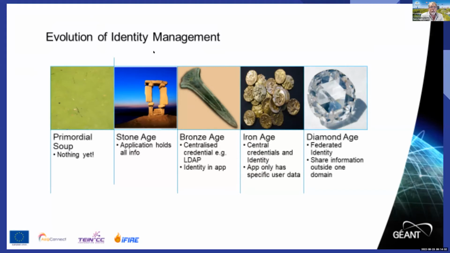Then applications started to grow, and the applications were built in such a way that all of the identity information about the users was held within the application. So when you logged into a service, in the old days, you'd be given your own username and password to that service, and it would be different for every service that you logged into. And there'd be different rules around the passwords, there'd be different rules around the usernames, so you'd end up having hundreds of different usernames and hundreds of different passwords to log into services.